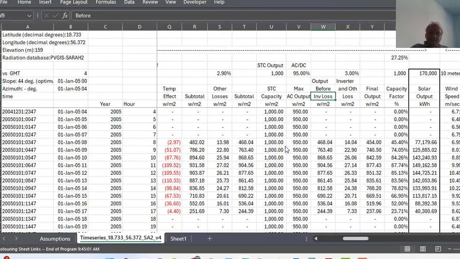And then we use a minimum formula, and that minimum formula isn't so difficult. We take the minimum. We can never get more than 950 out of this because we understand that the STC is the capacity. Now, I used to not do this. I used to think this PVsyst and all that was a mystery, and it seems that I'm stuck here for a second. Okay. And then we put some inverter losses that occur after this.